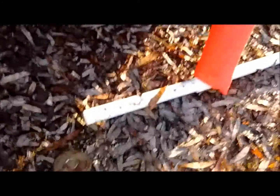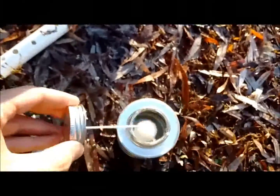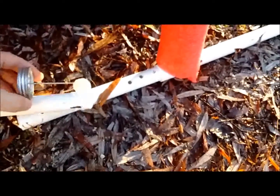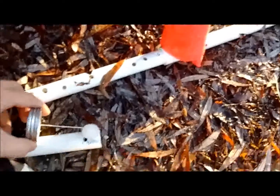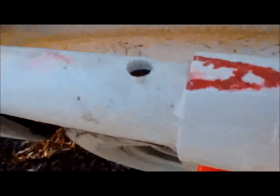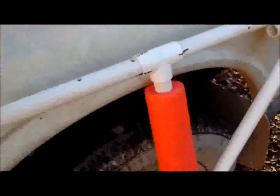How this works is very simple. You just take some primer and put it on the inside of your PVC joint like so. Then you take the actual cement and put it on your part, get a nice loop around. And then make sure there's no leaves on it — or maybe there can be leaves on it, I don't care. Then you just jam it in. Put it in, make sure the holes are nice and lined up.